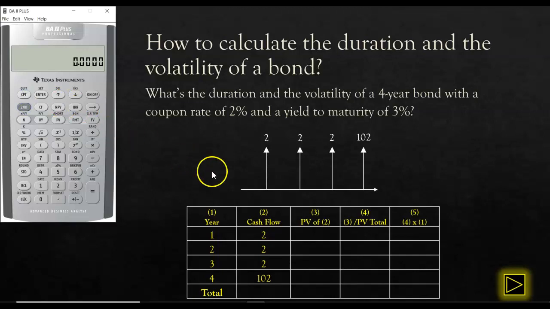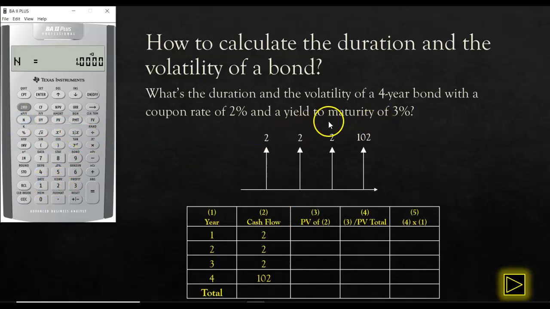Like I said, for the first cell here, what I want to do is calculate the present value of the first 2% that I receive at the end of the first year. This is a very straightforward present value calculation for a single lump sum. So to calculate that, I simply put in 1 for N, right?